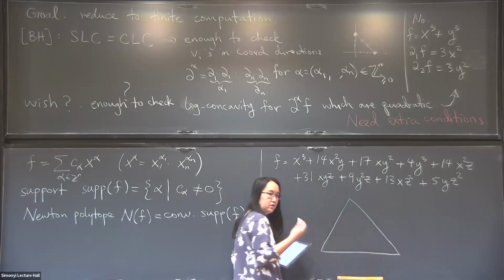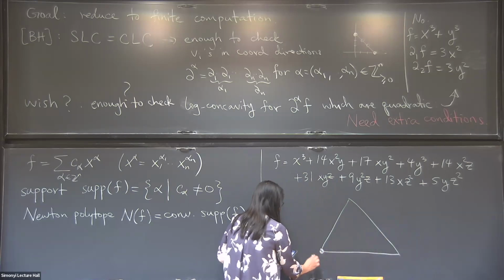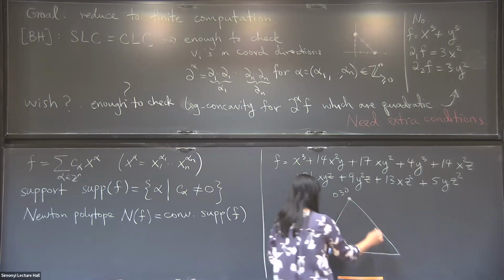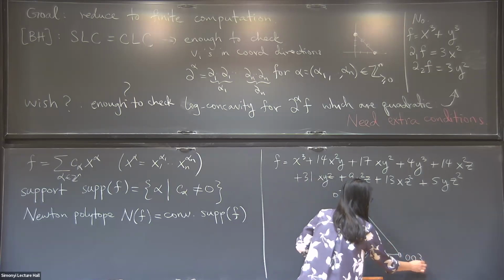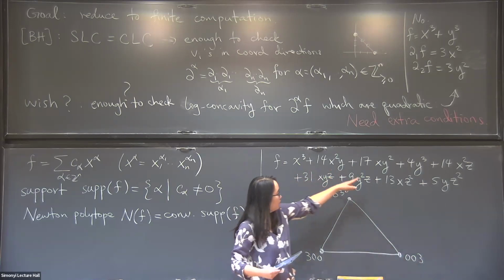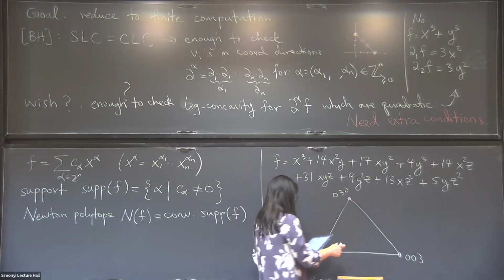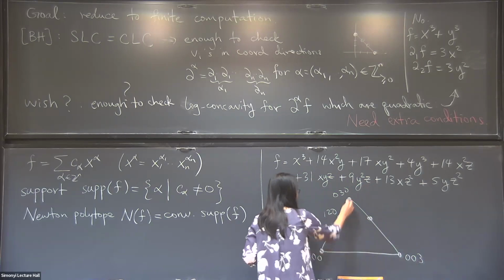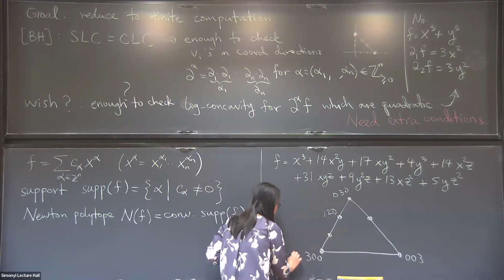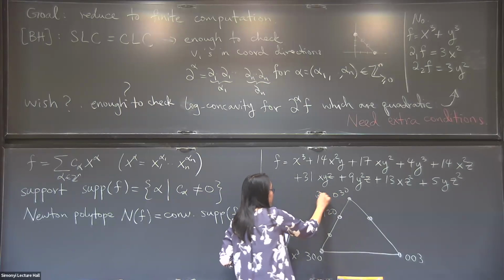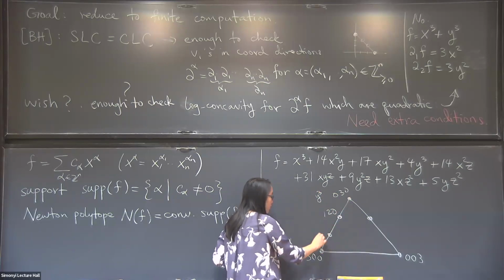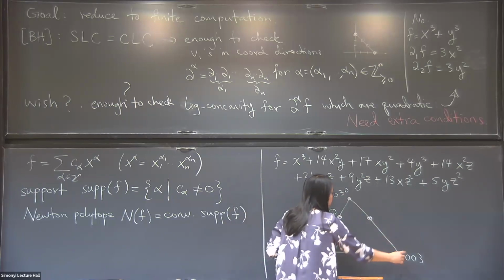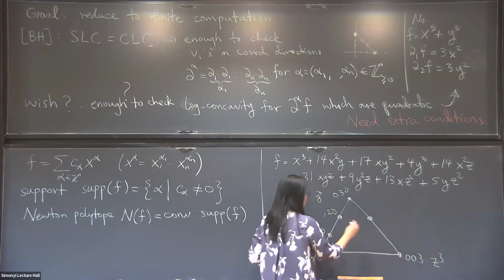Right, so this is the same triangle you saw in Chris's talk on the first day. With the vertices (3,0,0), (0,3,0), and (0,0,3), but (0,0,3) is not in the support because we don't have a z cube term, right? As you can see, along this line, this is x cube, and this one is y cube. And along this line, these correspond to monomials in x and y only. So this is x squared y, and this is x y squared. And along here, this is z cube, but z cube is not in my support.